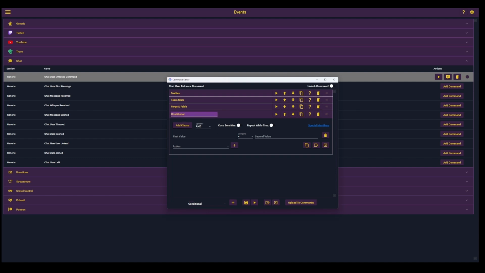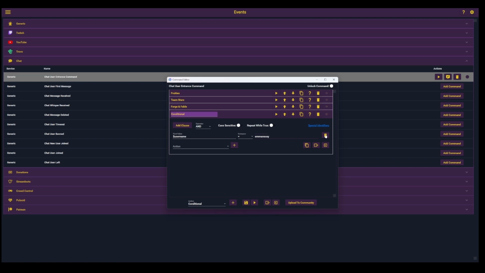For this you're going to use $sign username for your first value, and then you keep compare as equal signs, and the second value is going to be their username, or whoever's username you want to shout out. I always keep case sensitive off so that I don't have to worry about that part.